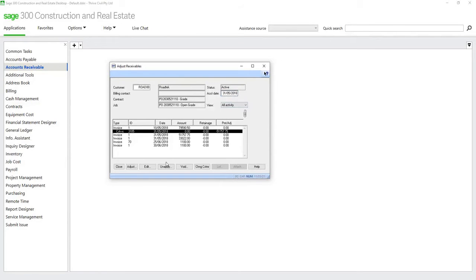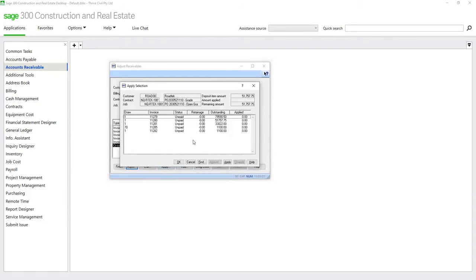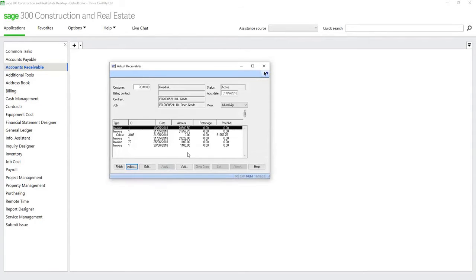And then it'll allow me to click on the unapply button. Are you sure you want to unapply this cash receipt? Yes. And then down the bottom, this becomes a CSCS receipt. So it's a customer cash receipt, not applied to any particular invoice at this time. We just simply highlight that receipt, we choose apply, and now we can choose which invoice we want to apply that to. So I'll choose that second invoice and OK.